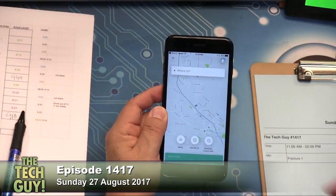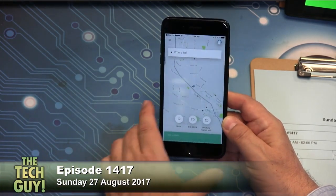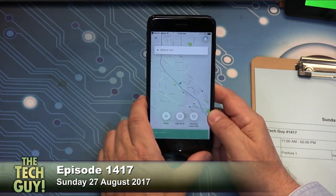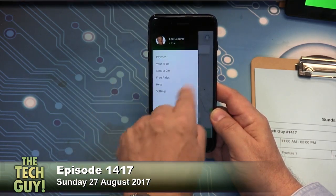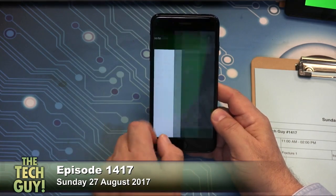When I look on my iPad, I see the little blue dot blinking by my house. Yeah, what it does, if it doesn't have GPS, it's doing the best it can, which is probably locating you based on Wi-Fi triangulation, which is a poor way to do it, as you can tell, because you're getting them going two houses away. So in your Uber app, there's what we call the hamburger menu. It's three lines in the upper left-hand corner. When you hit that, do you see yourself? I got my picture there. Your picture, so you're logged in, then you go to settings. I'm logged in, yeah.